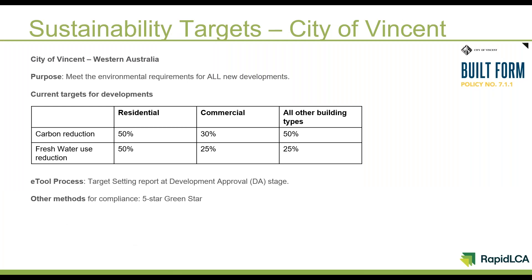This slide gives an overview of where our current built form policy has arrived. For residential developments — including all multiple dwellings, single dwellings, detached houses, and group dwellings — we now require them to achieve a 50% reduction in lifetime carbon emissions compared to business-as-usual development standard in Perth. Similarly, a 50% reduction in net fresh water use over the lifetime of that building. Commercial developments require 30% for carbon reduction and 25% for water, having taken into consideration how much more difficult it can be for commercial developments to achieve those reductions.